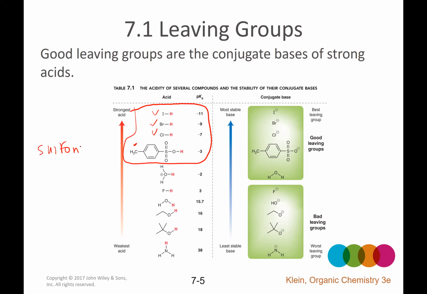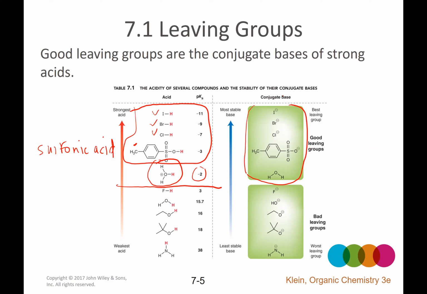Sulfonic acid. Okay. It's similar to sulfuric acid. It's very strong. Notice the pKas are negative. And remember, any acid with a negative pKa is a strong acid, right? So over here, we show the conjugate bases. This, by the way, is also a strong acid, hydronium ion, -2, right? Everything above this line is a strong acid. It has a negative pKa.